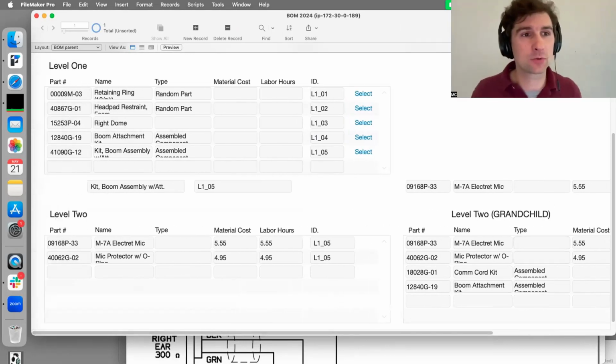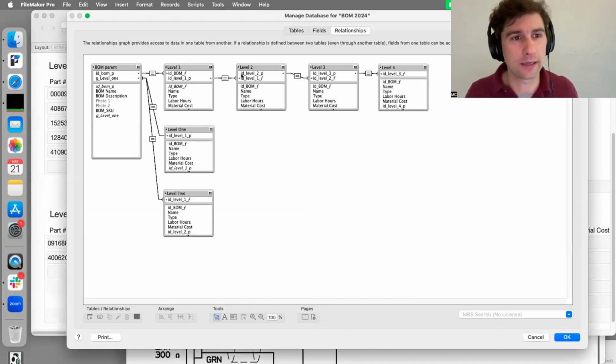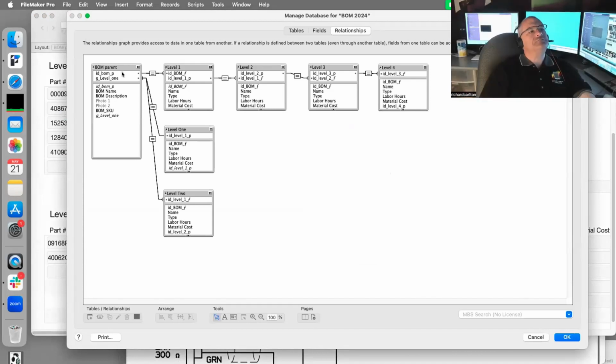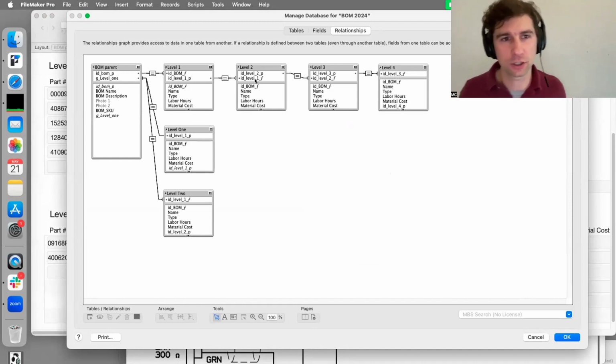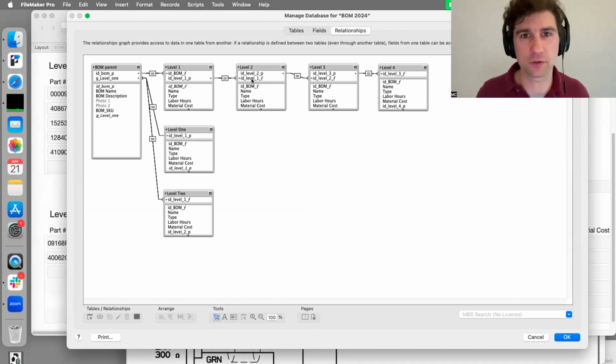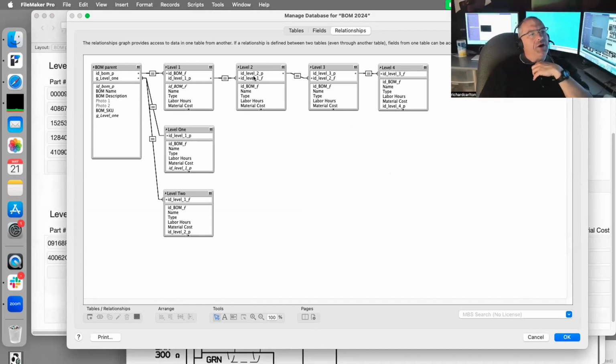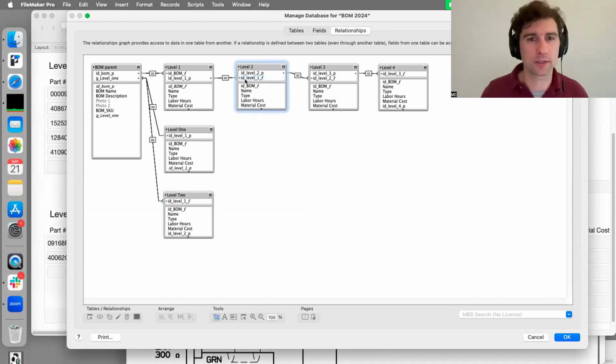So it's because we only have a found count of one in the BOM parent, then we're seeing all of the records in level two, just because all of the records are related to the BOM parent. If we had multiple BOM parents, you would only see the records related to that first level one. Well, level two is related with this foreign key right here, right? So I don't understand why they're showing up right here. Did you attach it to this or to this one? The one at the top. As you did, there's two separate portals, one based on the one on the bottom, one based on the one on the top.